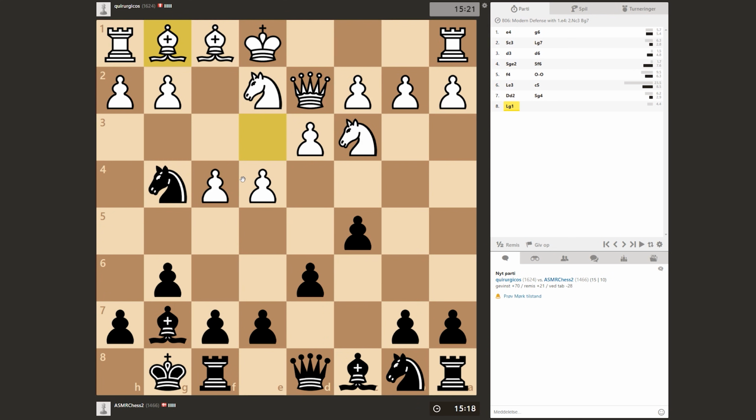he needs that dark squared bishop to trade for this guy down here. And that's the whole idea of this setup, that he uses the queen to back up the bishop so that he can play f5, put the bishop on h6, trade it for this one, and then attack me with this rook, pushing this pawn, and exploit the weak squares around my king, the weak dark squares.